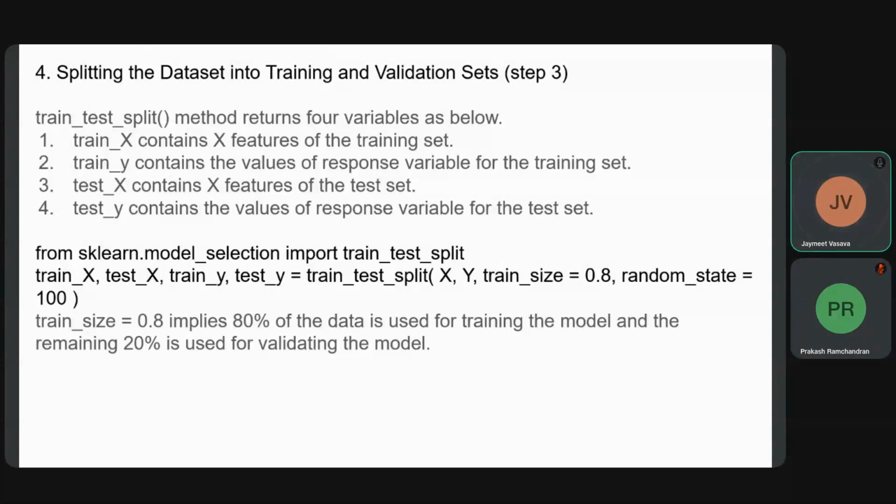Then comes the size of the training set. We will be taking 80% of the data, denoted by 0.8. Then comes the random state, and we'll be giving it the value of 100. As the training set contains 80% of the data, the remaining 20% will be used for validating the model.